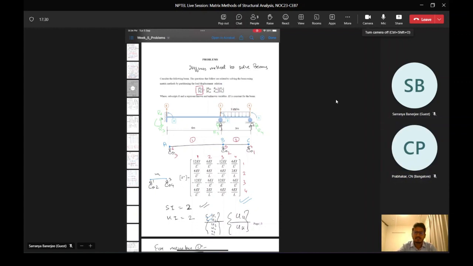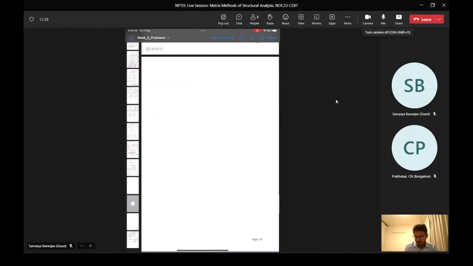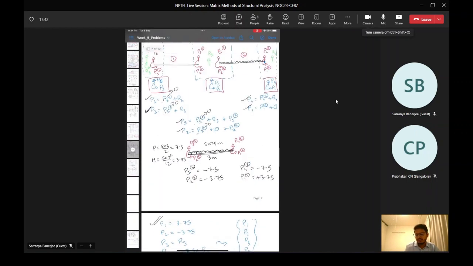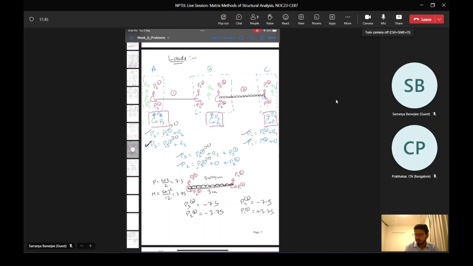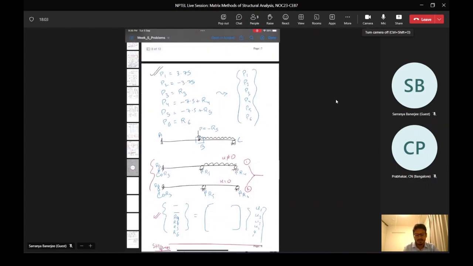So let's start today's class. I don't think there is any need for my introduction. And last class, we had covered till this point, where we had understood how to calculate the loads for solving the P equals K U, that is the stiffness method solution for the deflection and reactions in beams. So is that part clear? Last day we had a pretty long discussion on that, so that is now digested. Yeah, we are clear on that.